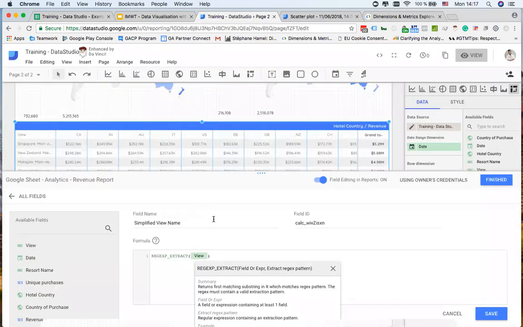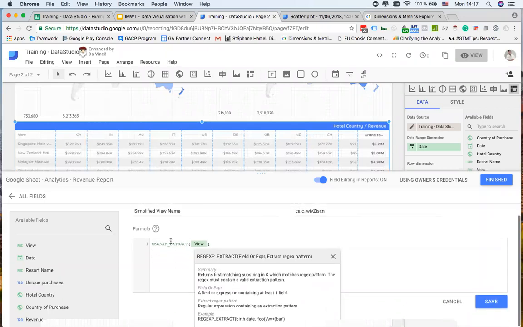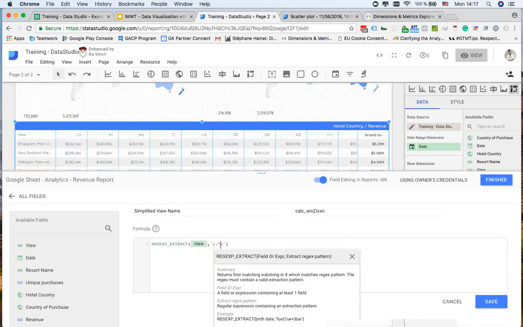So if I go here, I use the regex extract. For every formula that you are using, you always have a small description that can explain a bit of how it works. I put in parentheses what I want to extract.